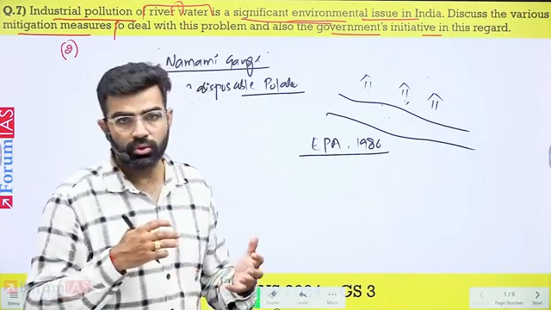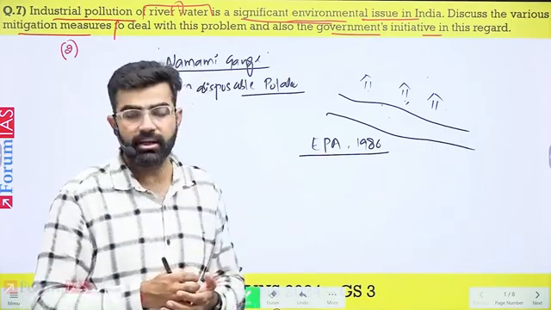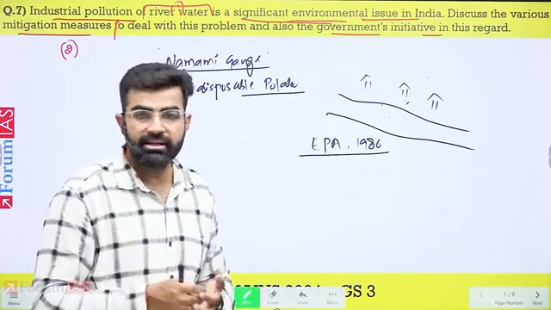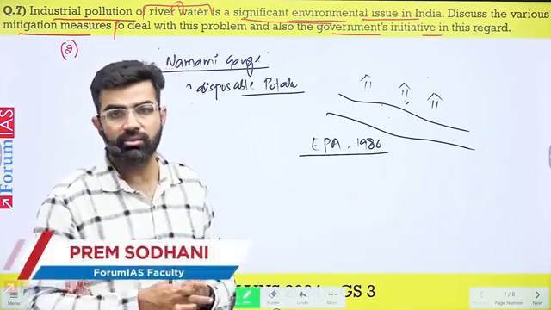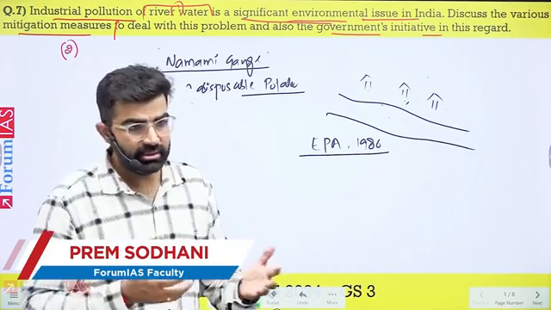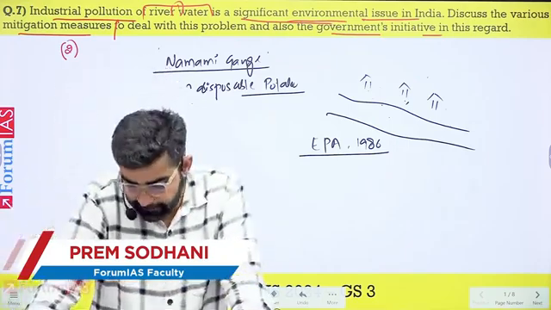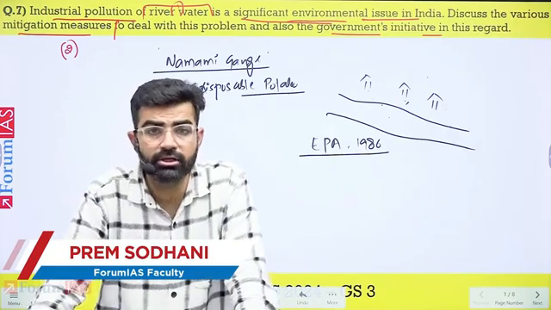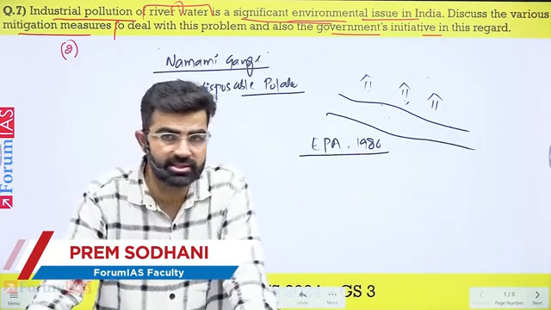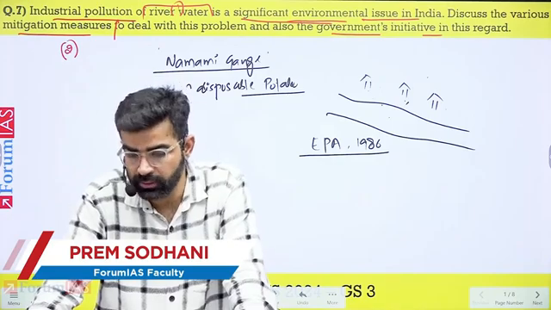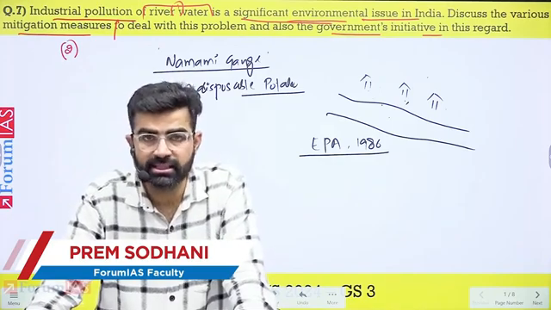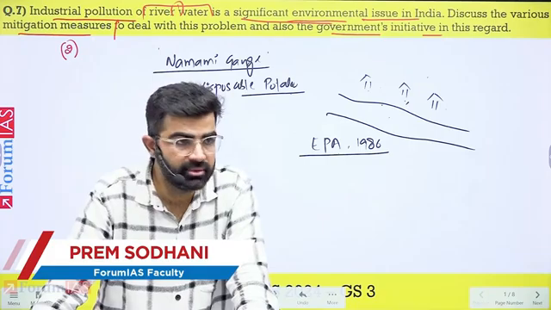And if the rules under this EPA are violated, then they can attract some stringent actions from the Government of India. There are certain other statutory bodies which we have formed. Let's say there are pollution control boards in the states also, and in the central government also. So these are the various measures and policy frameworks you could have written about.